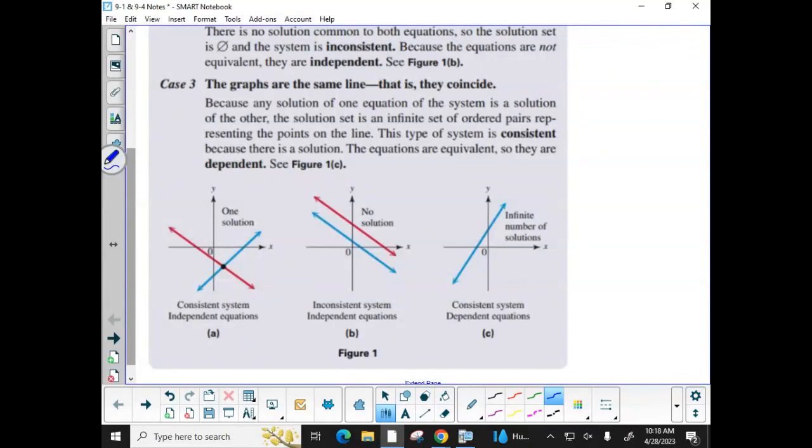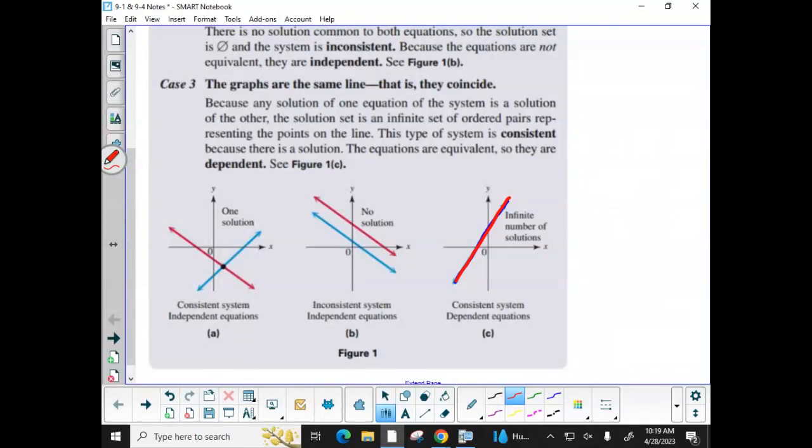And then you have an infinite amount of solutions, meaning that these are coinciding lines, right? They're the same exact line, just over top of each other because they're the same line. Then there's an infinite amount of solutions. So today I'm going to show you how to determine this and how to solve these on your calculator. That's the goal here. We're not going to do it by hand. We're going to do it on the TI-84 calculator.